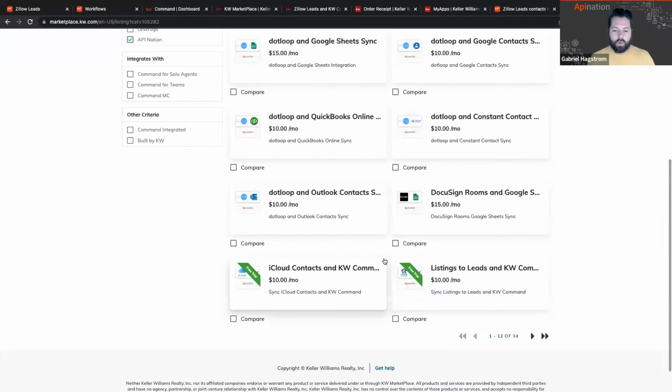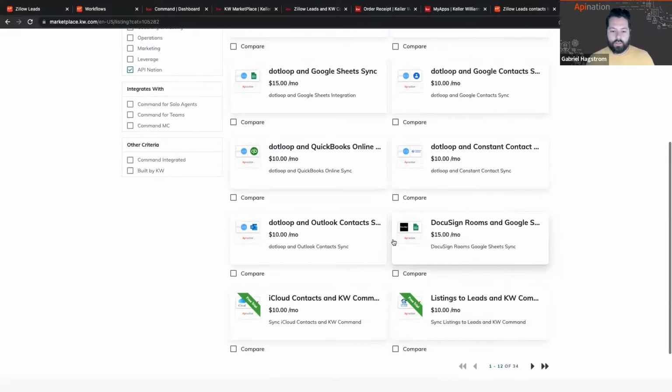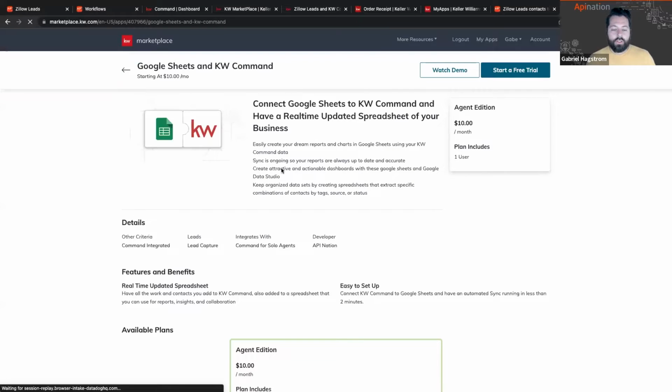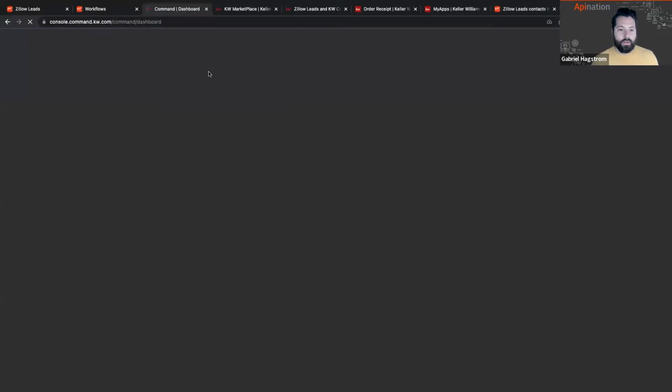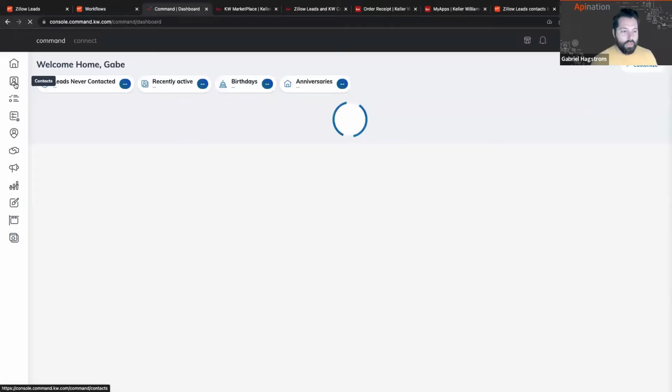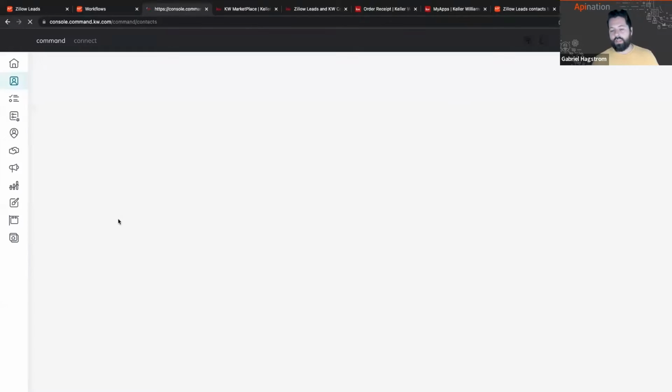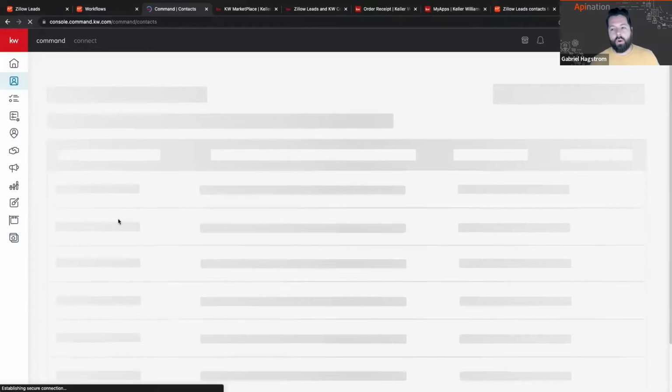Okay, cool. So let's get into Google Sheets. Let's go back and find that Google Sheets sync. There it is. So I'm going to click on that. What this is going to do is this can be set up bidirectionally, but I'm going to talk to you about each direction because each direction kind of has a different function. In general, when I've helped agents set this up, a lot of agents set this up so that all the contacts that are in their KW Command, everybody that's in here, they're keeping track of them. They like working in Command. It's going well. But one thing they want is maybe they just want to see everything on one page. Maybe they want to develop specific reporting for it or something like that.